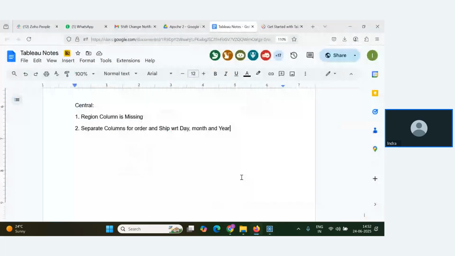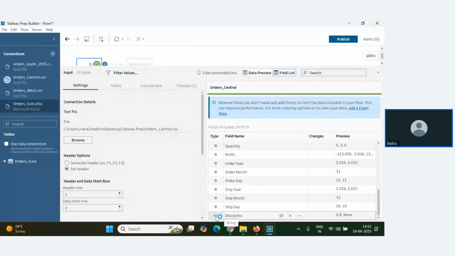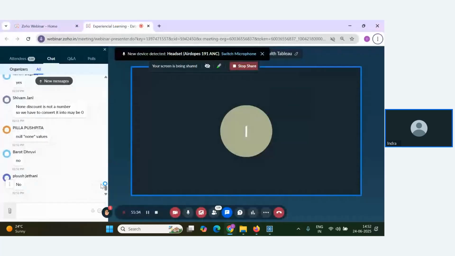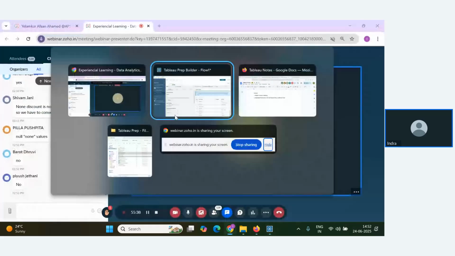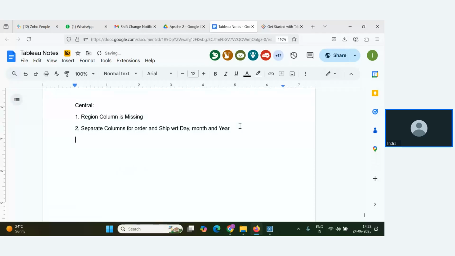It means here the data type is string, maybe because it has a string value inside the field. So we have to rectify this also. Third is data type and the none values.